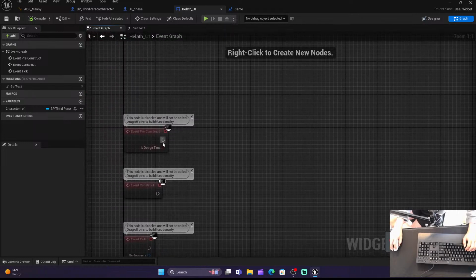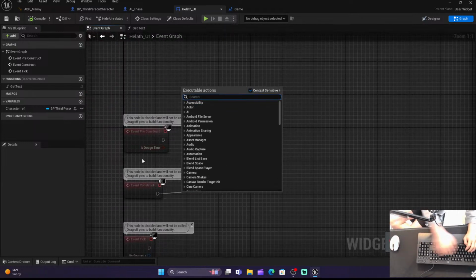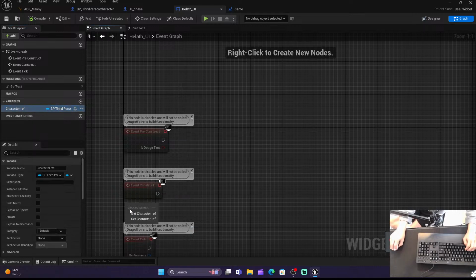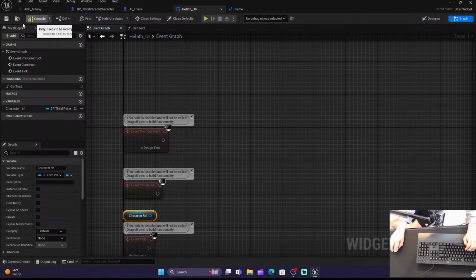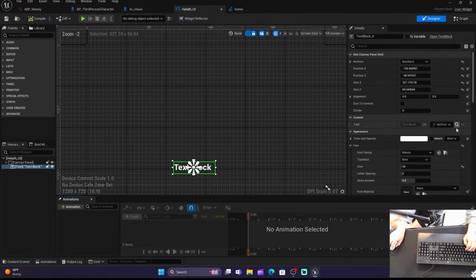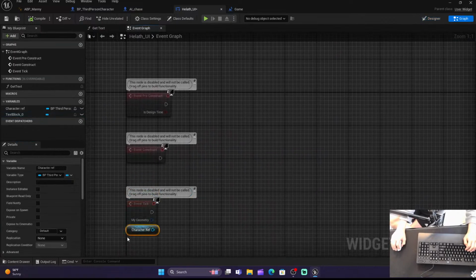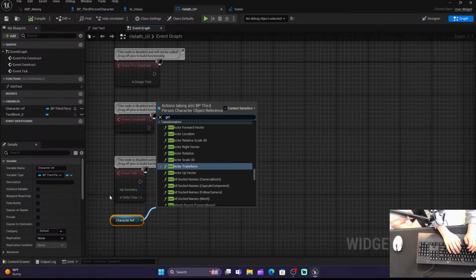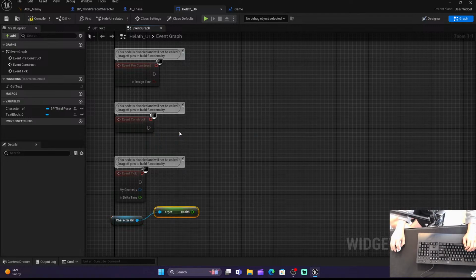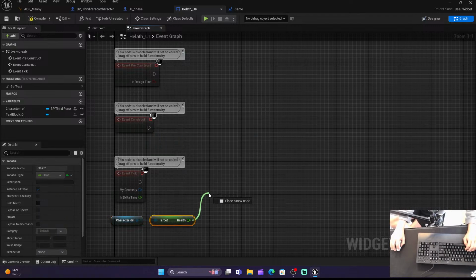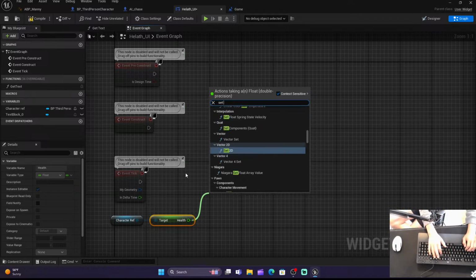Our event graph, event construct. Character reference. I'm going to try this a different way. Real quick, so I'm just going to remove my binding off my text block. And I'm going to check the is variable on my text block. I'm going to try this a different way. Go to the graph, and on event tick down here, we are going to get the health and set the health.